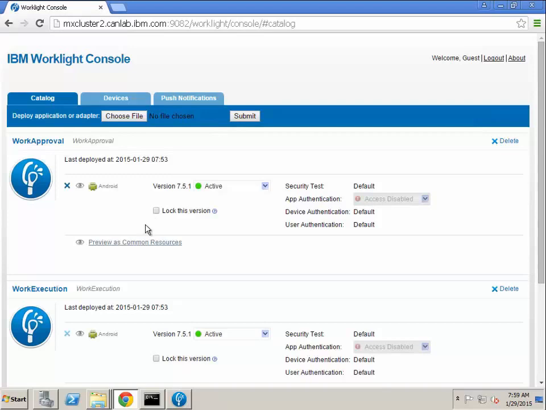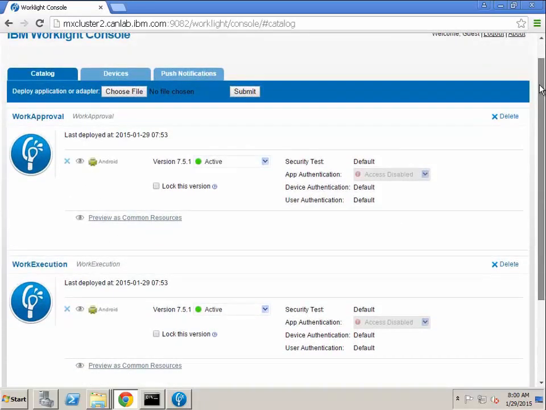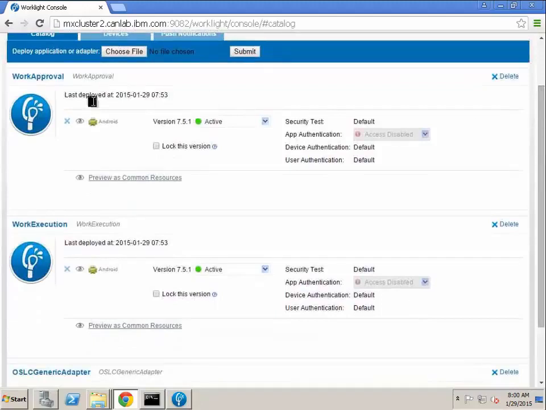All right, so it took me a couple seconds to remember what the URL was, but the console's up here, and you can see the work approval and the work execution apps were deployed this morning at 7:50 a.m., which is about when the build process happened. The build process actually deploys the apps to Worklight. All we did was update the Worklight WAR.